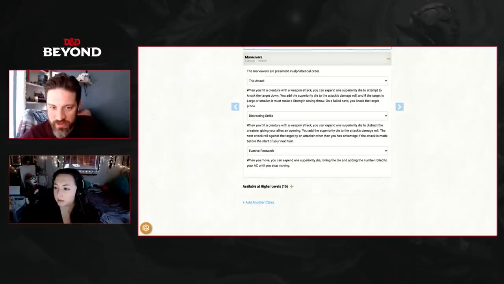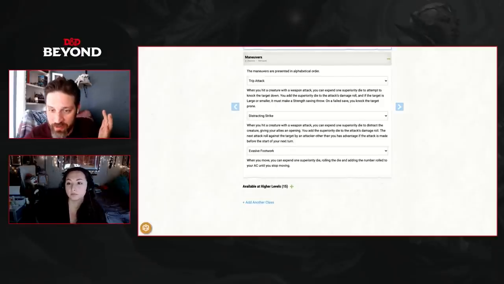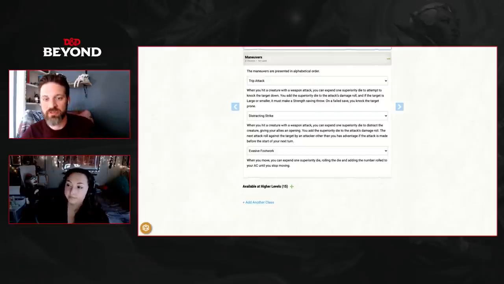Although that's just an extra soak if they can't hit me. Yeah, I like that. Sweeping tag. Yeah, distracting strike. When you hit a creature with a weapon attack, you can expend one superiority die to distract the creature, giving your allies an opening. That's exactly what we've been sort of talking about. I absolutely love that. You can add that die to the attack's damage roll. The next attack roll against the target by an attacker other than you has advantage if the attack is made before the start of your next turn.